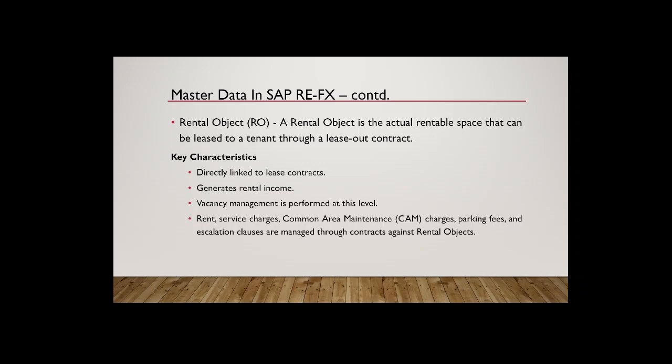So in the lease contract, you will use that rental object where you will define who is the lessee, what's the rent I am going to recover from the lessee, what is the validity period, all those things you define in the rental object. Even vacancy management you will perform at this level. So all the different charges like rent, service charges, common area maintenance, parking fees, all these things you get from the rental objects.